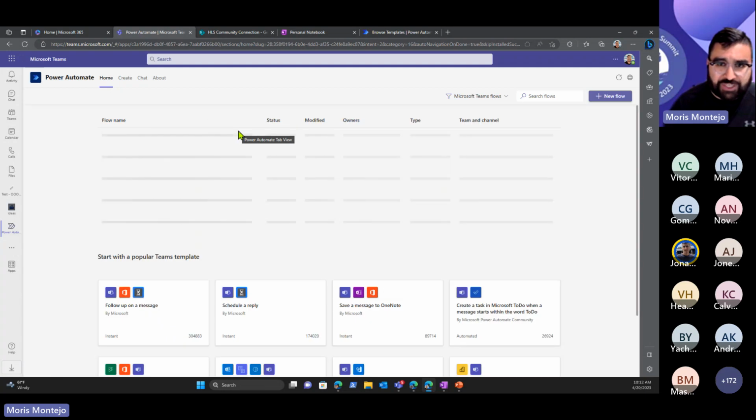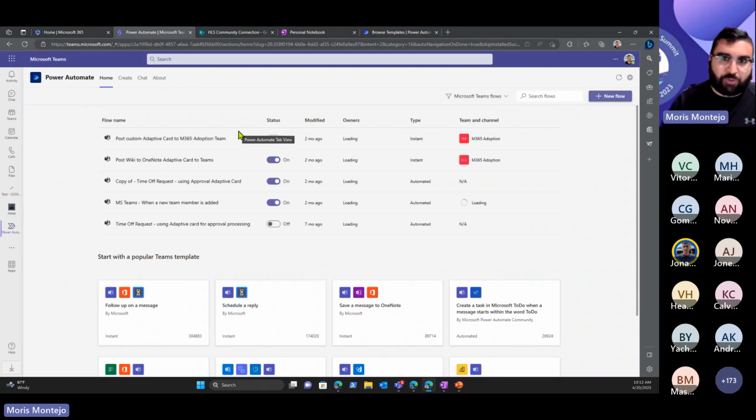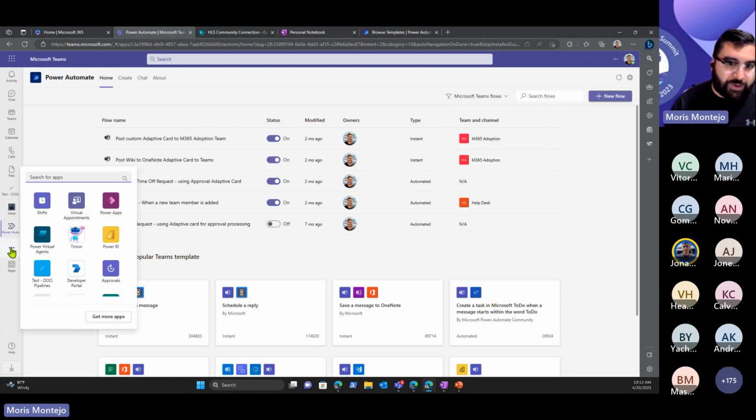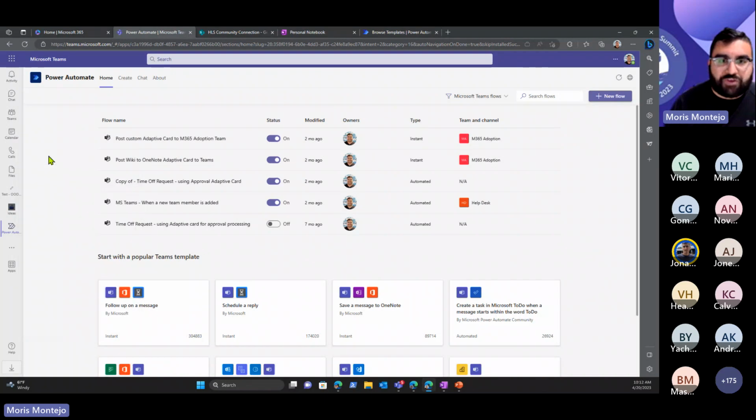And then the extra step that I want you to take once you click Add, so that you can quickly get to this in the future when you start creating more flows, is on the left rail, you see Power Automate is here, right-click on it and click pin. That's going to pin it for you for easy access. I know we can only have so many here. So even if you pin it, and you may have been pinning other awesome apps that you use, at least you can click on the 3 dots and it's going to keep it in order from here. So just keep that in mind.